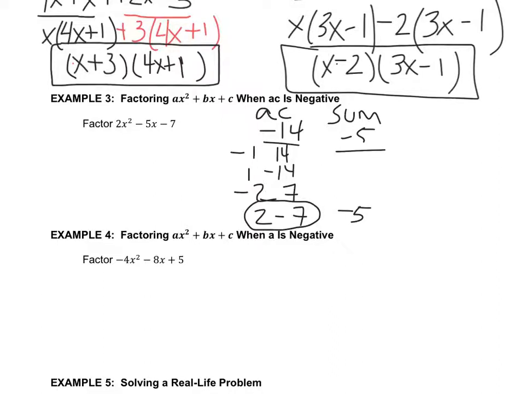So again, to split the middle, I'm going to do 2x squared plus 2x minus 7x minus 7. And again, just a reminder, this negative 5 right here, this negative 5x, is being split into a 2x and a negative 7x. So it's still the same, it's just not a negative 5x anymore. So once I have that next piece done, I focus on the first two terms. In this case, 2x squared and a 2x has a 2x greatest common factor with an x plus 1 on the inside.